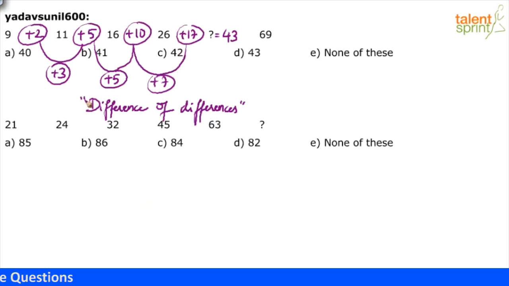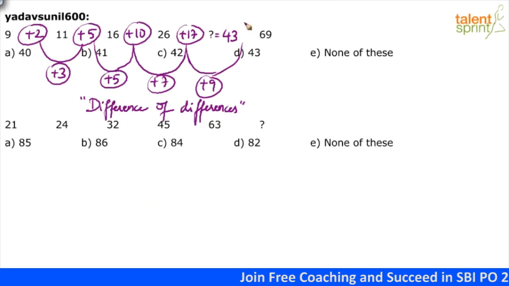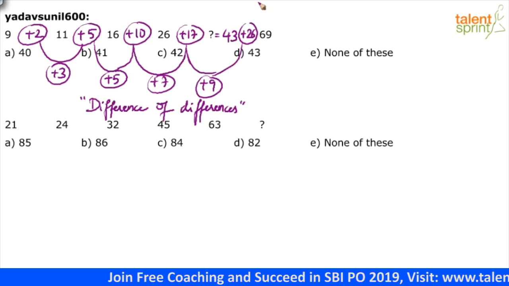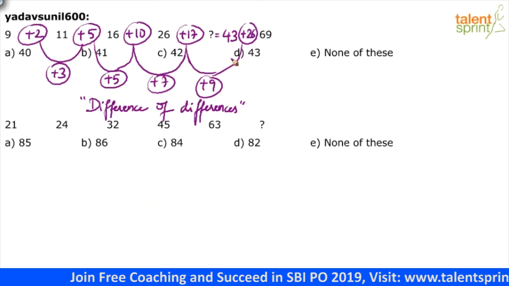So work on this. So if I continue, what happens? We've got 17 here. Now, that way, after 7, we should have plus 9. See, 3, 5, 7, 9. So 17 plus 9 is how much? 17 plus 9 is 26. 26 plus 26. Is 43 plus 26 equal to 69? Yes. Satisfied, right? So I think 43 is the answer.